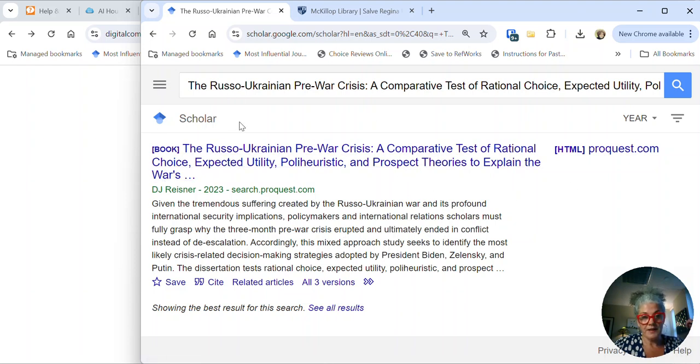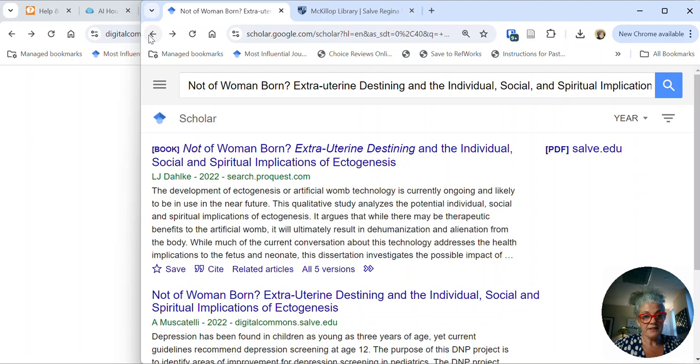dissertation is in our open access collection, and Google Scholar will first prioritize official publishers like Proquest when providing full text access. But these are also dissertations that are in this database, and you'll see here, while the dissertation is indexed in Proquest, that's the original information that is in Proquest, the access is provided through, you see at the bottom of the screen, Digital Commons.